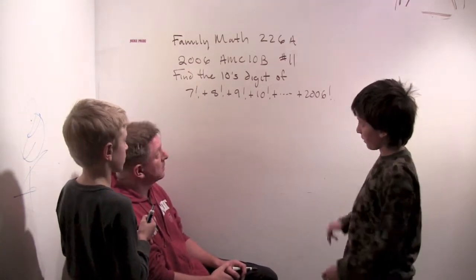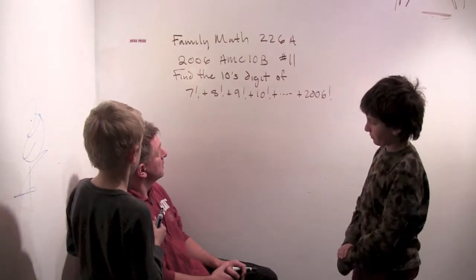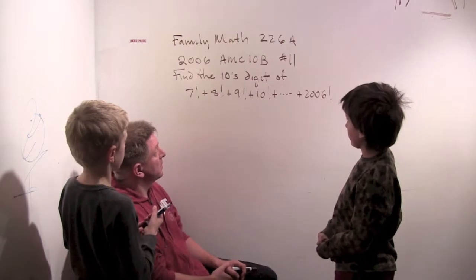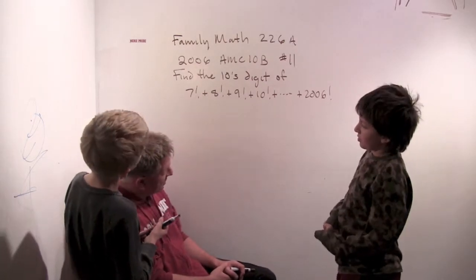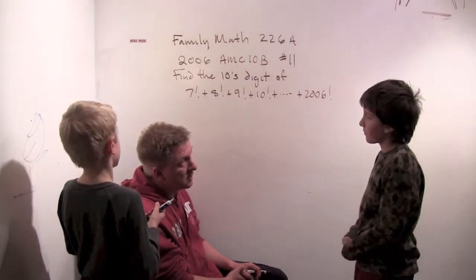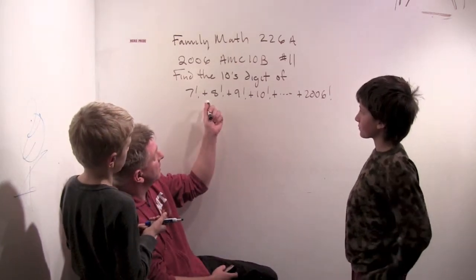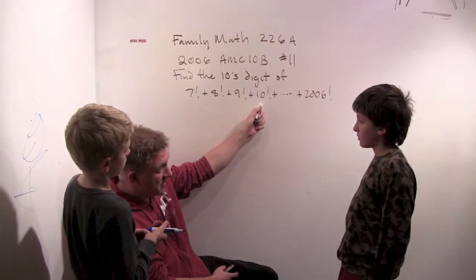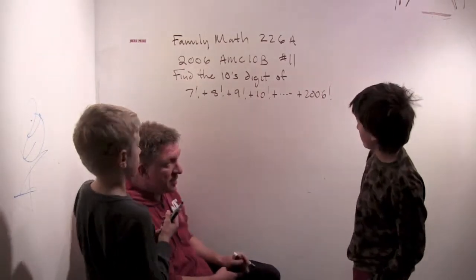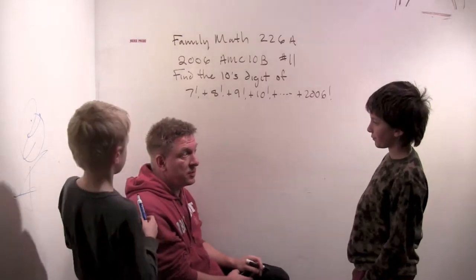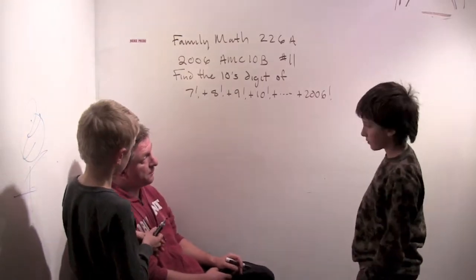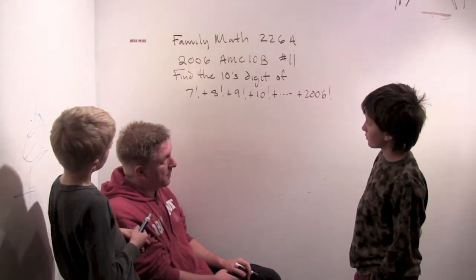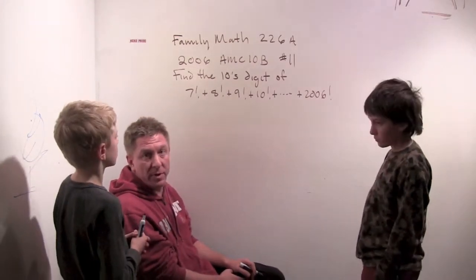We could factor out a 7 factorial out of every term, and then multiply it by that at the end. That's not a bad idea. That is still going to leave us evaluating 8 plus 9 times 8 plus 10 times 9 times 8 all the way up. So that's going to leave us with some pretty tricky arithmetic to do. So not a bad idea, but I think that will involve a lot of arithmetic, and we're going to try to find something easier.